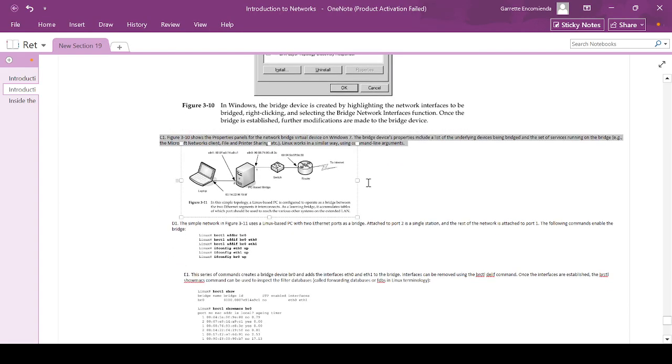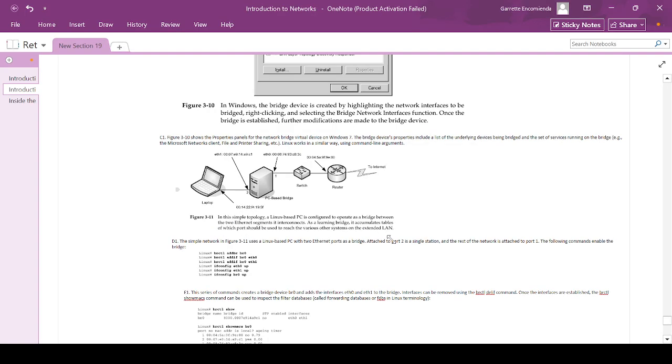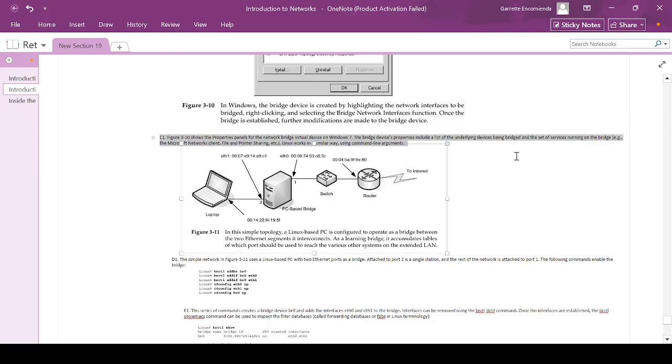Figure 3.10 shows the properties panel for the network bridge virtual device on Windows 7. The bridge device properties include a list of the underlying devices being bridged and the set of services running on the bridge, like the Microsoft Networks client, file and printer sharing.